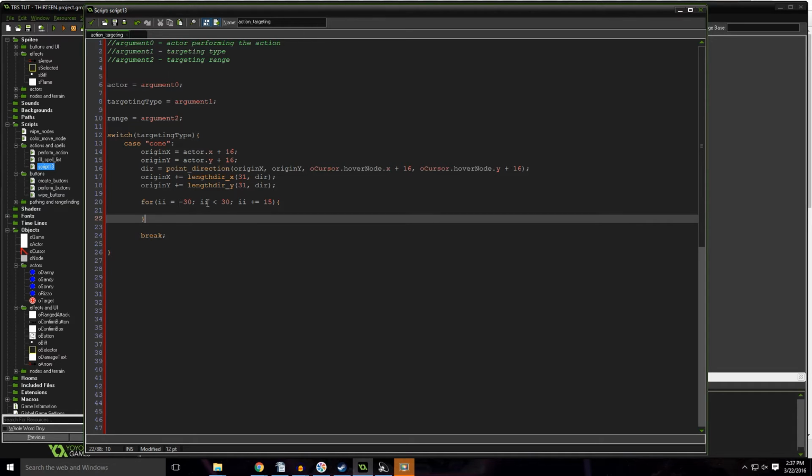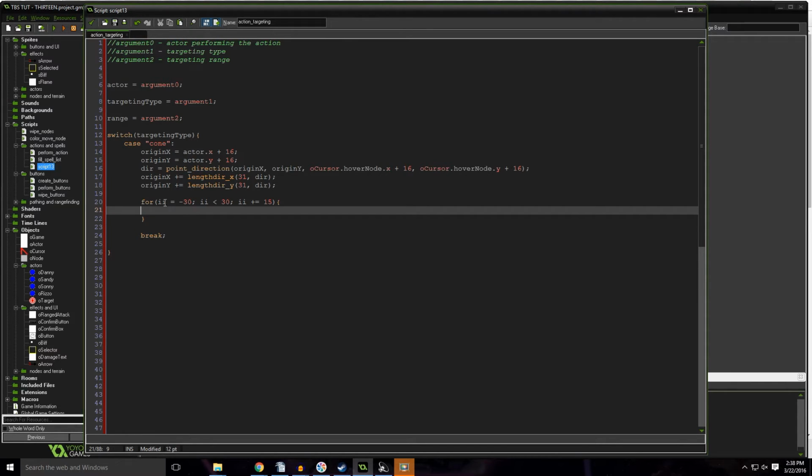And this ii is going to act as an offset, 30 degrees below that direction, and 30 degrees above that direction, although above and below is probably not good terminology here. I hope you guys understand what I'm talking about. But we're going to check a total of, let's see, 1, 2, 3, 4, 5 for the 0. So this is going to go negative 30, negative 15, 0, 15, 30, and then it's done. And all of those direction offsets will shoot out and we'll make our cone.